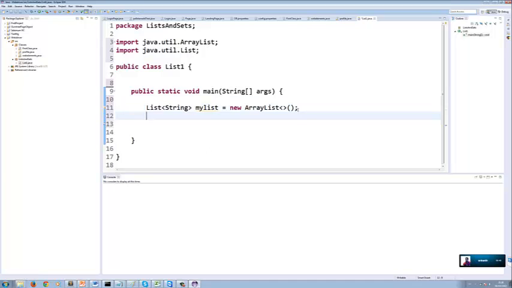What are the three functions we discussed about list? One is size, other one is add, other one is get. So we'll add something first. How to add?